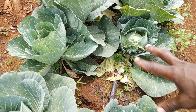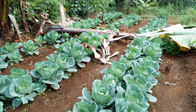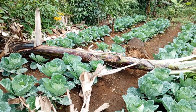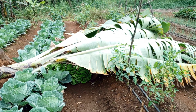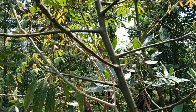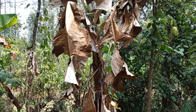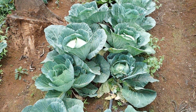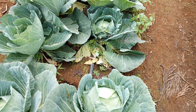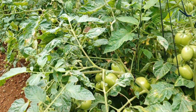Here we can see some damage — this was caused by a banana that fell on this plot. We had some bananas on the side of this plot, but we've been having a problem with some sort of soil-borne disease affecting our bananas, and it seems to be spreading to the fruit trees — the avocados and other trees too. What happens is the roots start rotting, a yellowish substance appears, and the crop finally dries up and is uprooted from the roots. That's the damage here. But it's all good — these cabbages will soon be harvested.